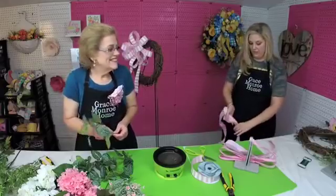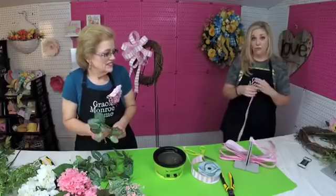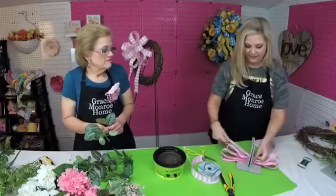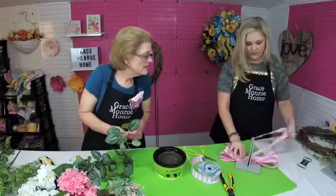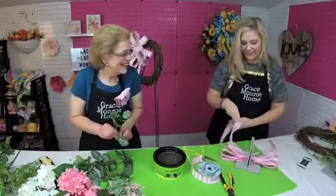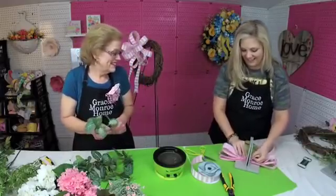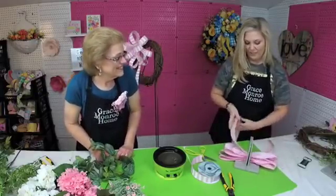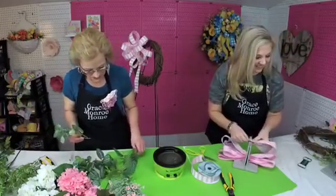Now for this, you can do just as many loops as you want to. You can make just a few loops, or you can make more if you want to. Either way. I'm actually going to add a few more to mine. Except they're upside down. They are. I just happened to notice. The stripes are almost, you can barely see them. At first, I almost thought that they were the same on both sides.